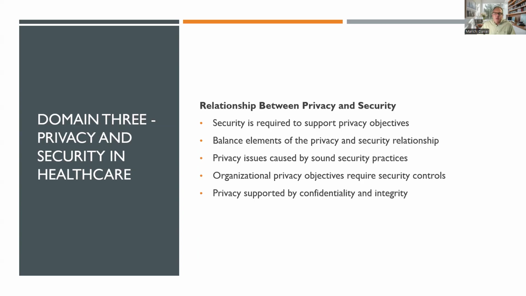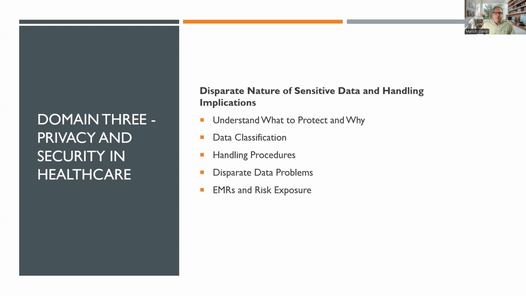Okay, the relationship between privacy and security. This is the balance between your data and logging access, and then making sure that the logged access does not become abused, right? So I think that was a big part of this section here. All right, disparate nature of sensitive data and handling implications, right?